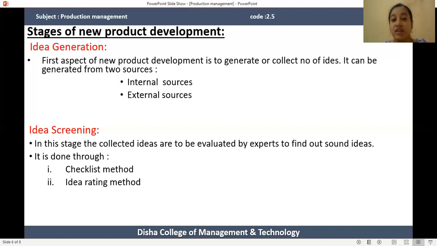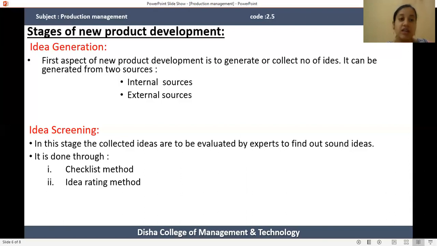So in the second stage, the committee evaluates various ideas, and by scrutinizing all the ideas, they are able to avoid unnecessary, unsound ideas and ideas not suitable for the organization; they remove these. So idea screening is a very important stage for the organization. In the first stage, the organization gets a number of ideas. In the second stage, the organization is able to identify some alternatives, some valuable and worthy ideas.